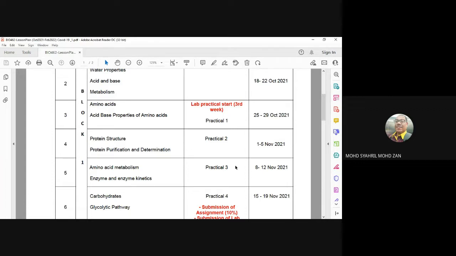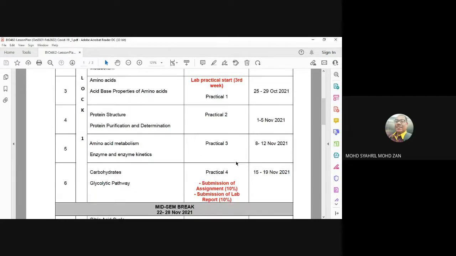So the report is only just answering the questions. If you have questions, jawab soalan dan sebagainya. Okay. So if you have a question about a graph, you have to use graph paper. Okay, jangan tak pakai graph paper. So on and so forth. Alright. Okay, so we will start our practical from 25th of October until 19 November 2021, which is week 6. Alright. So we have only 4 practicals saja. Okay. So this one will give you about 10%.